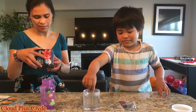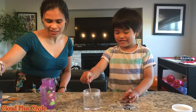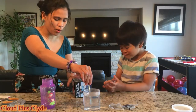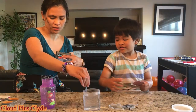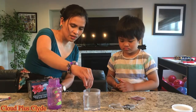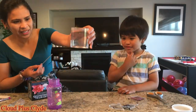All right, you guys prepare the color, I guess. So Cloud wants color? Red. And so how many spoons of red seedings do you need? We need four spoons. Okay, I'll get the red. And we need to make sure that the water is not really hot. We need it warm, just warm. Just right. Look at that, it dissolves completely.